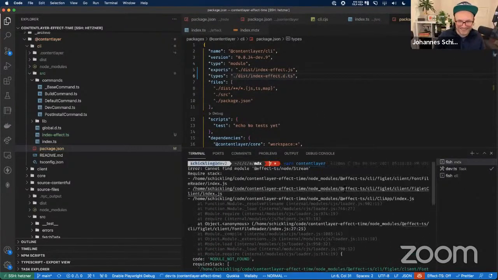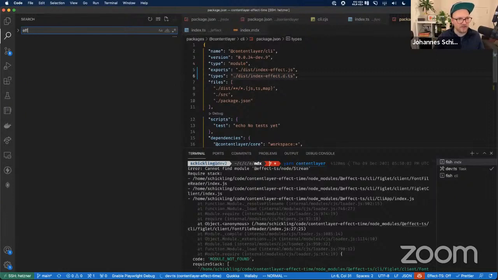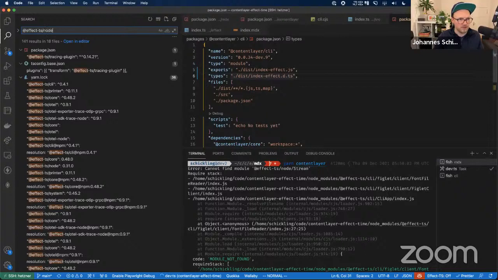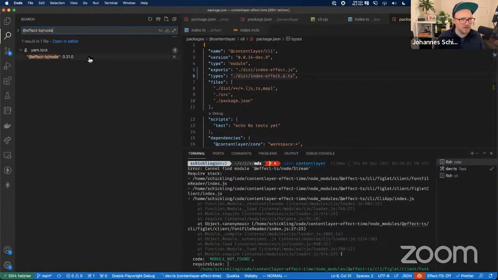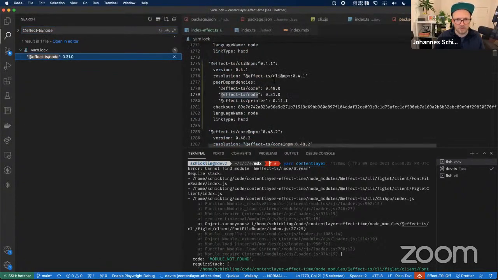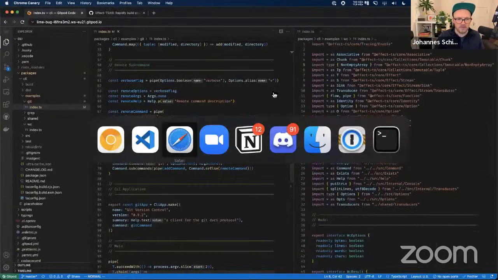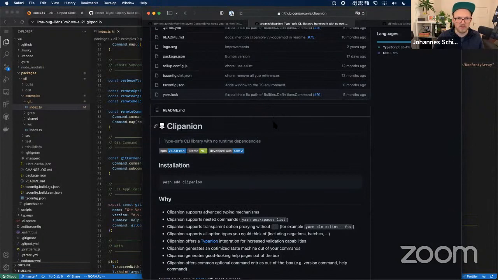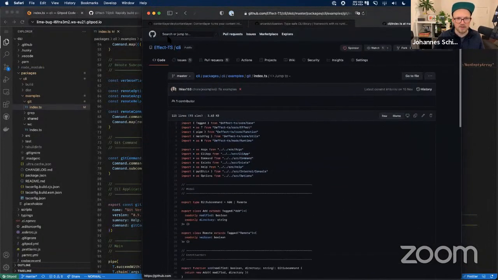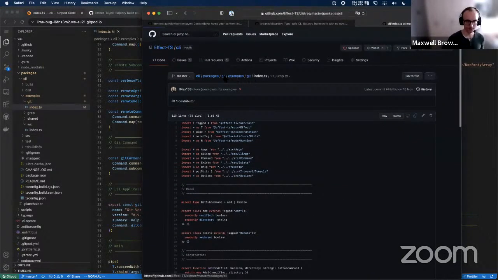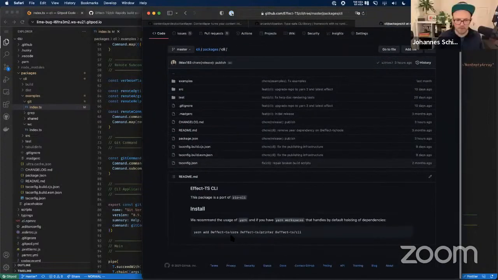Of course. Cannot find module effect TS node stream. Let's see what I have, even effect TS node. I thought I had it. Where does this come from? Peer dependency. Oh, I indeed did not have effect node as a dependency. Yeah, it requires all three: effect node, printer, and CLI, because we use streams internally.